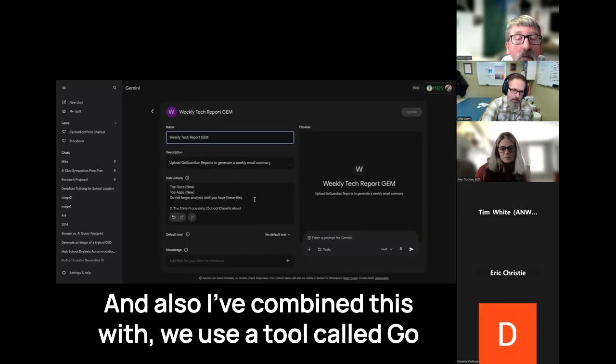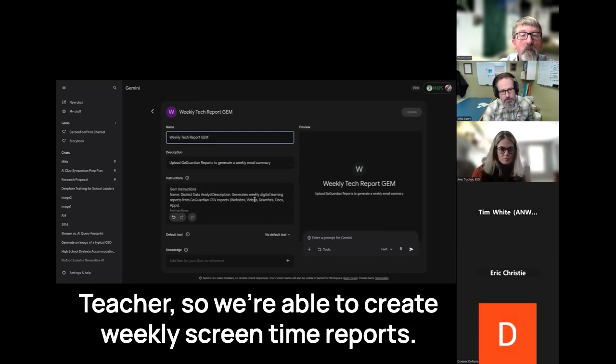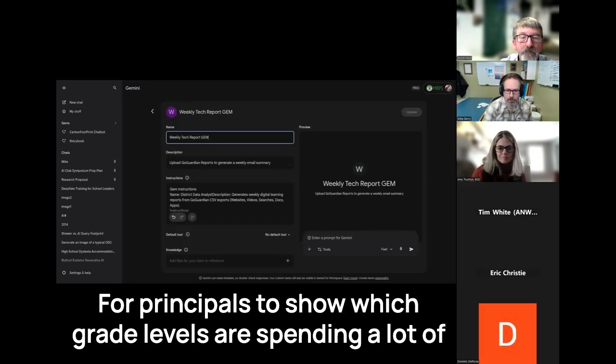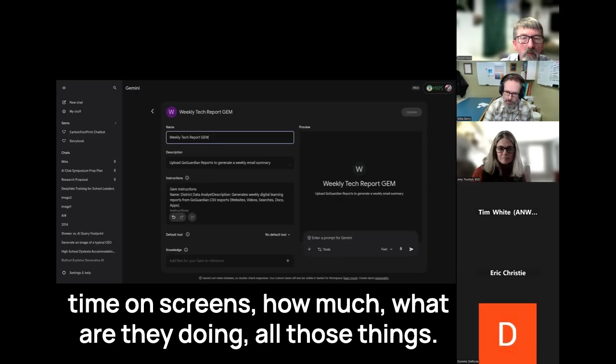And also I've combined this with a tool we use called GoTeacher. So we're able to create weekly screen time reports for principals to show which grade levels are spending a lot of time on screens, how much, what are they doing, all those things.